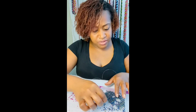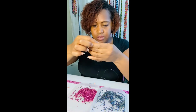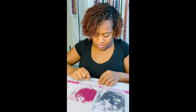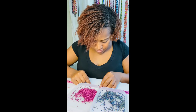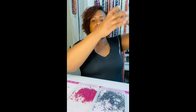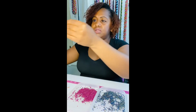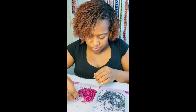Or if you had a bead spinner, this would be a great tool to have on this part. But I prefer to do everything by hand, just a personal preference. Okay, so I'll take some of these beads off, and I have 2 inches. Then I'm gonna do 1 inch of the pink.